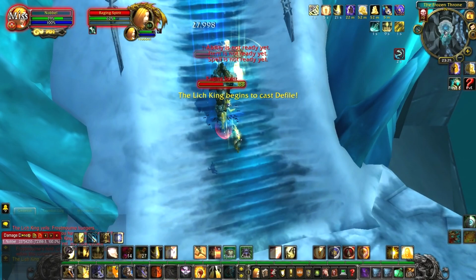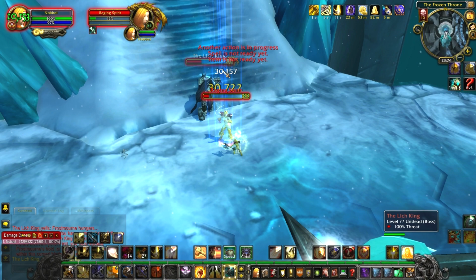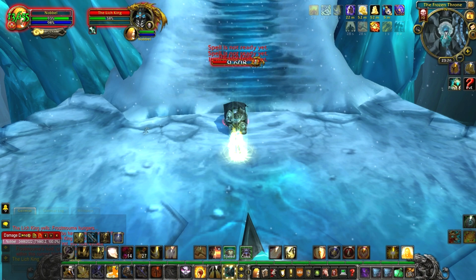You can kill the Vile Spirits before they reach you, but as a paladin we don't have that many ranged attacks, and the Lich King does have an enrage timer. I decided to take the hits and just heal it out. A bubble, Lay on Hands, and Devotion Aura are lifesavers.